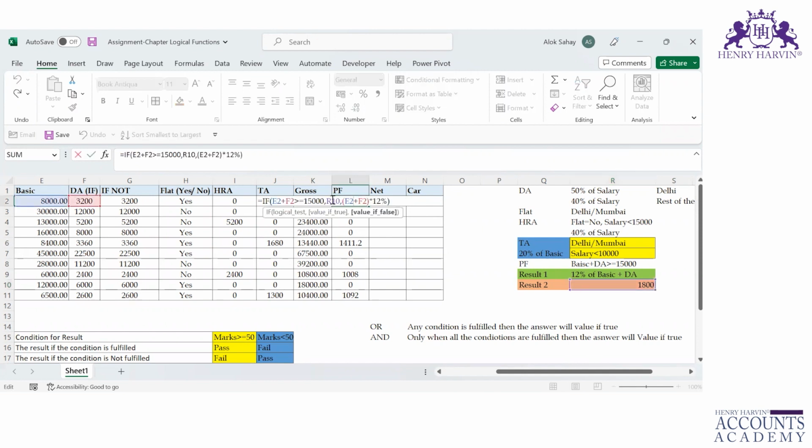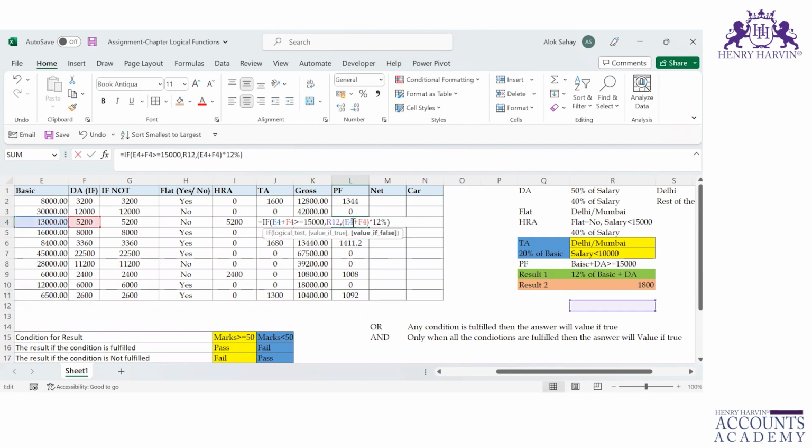In this formula, R10, the value of 1,800, is relative. So when I change it and come here, this R10 becomes R19, and in R19 the value is 0. Here also, when I came to this cell, this R10 becomes R12, and in R12 you can see there is a 0 value.